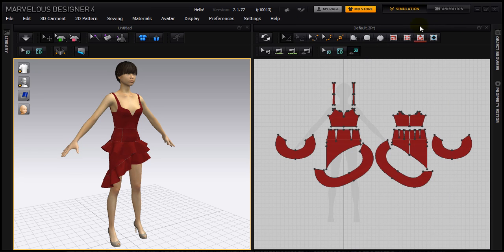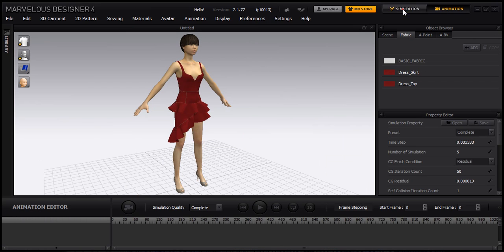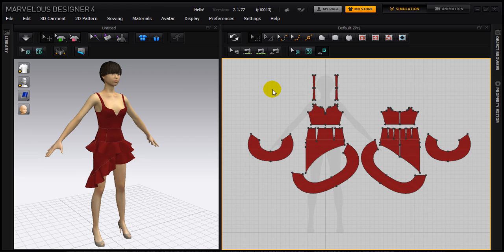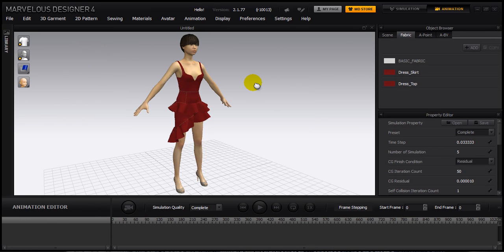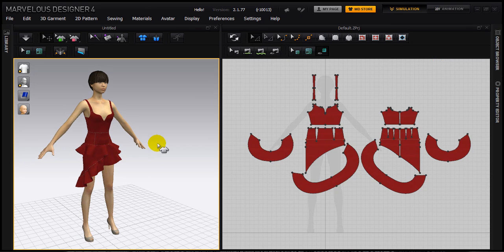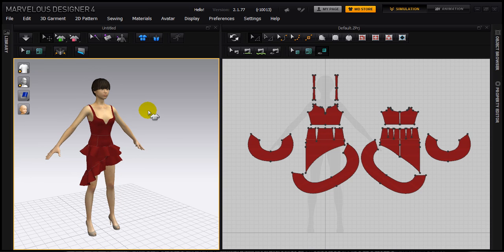And here we have the simulation tab and the animation tab. Actually we are in the simulation view now, so we can work in here making all the patterns and then simulate to create the clothes, and later we can go to the animation tab and we shall have a different window where we can record and play animation and tweak them. So that's all. In the next chapter we shall look at all of these options and what they are, and then we shall create patterns and make simple clothes.